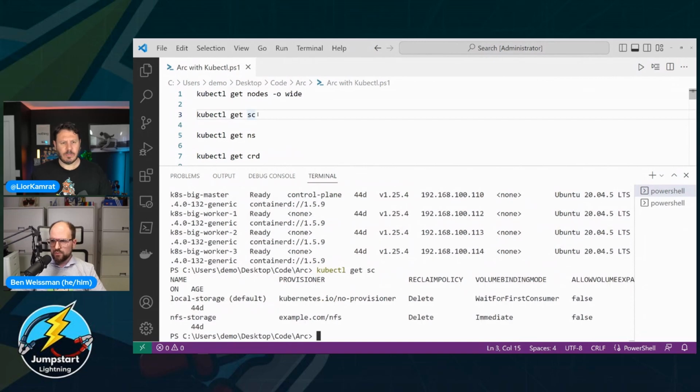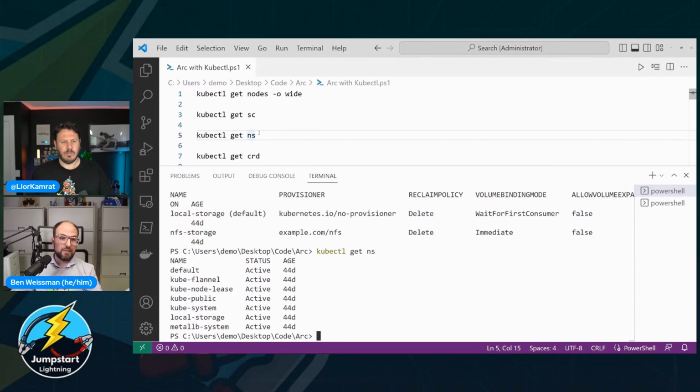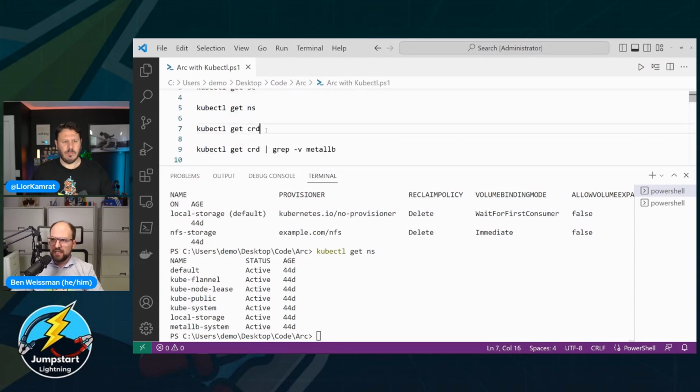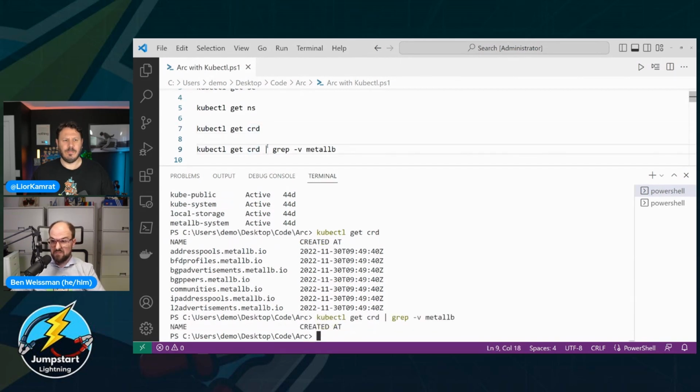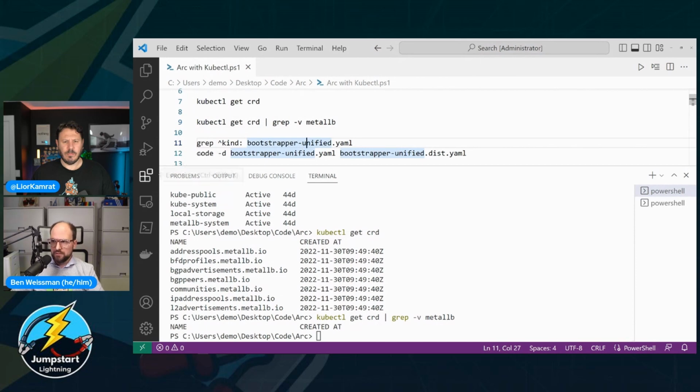Got some storage deployed, of course, so we got local storage and NFS in that case. Other than that, our default namespace is like Flannel. We got our local storage. I got MetalLB as my load balancer, so we don't have to rely on dynamic ports and all that. Other than that, this is a pretty fresh installation. So we got our MetalLB, no other CRDs, and CRDs are one of my favorite Kubernetes features because that's really what helps you make complex stuff easy to grasp, easy to analyze. So if we say, hey, I don't care about MetalLB, well, nothing is left. Okay, all right, cool. So far, so good.